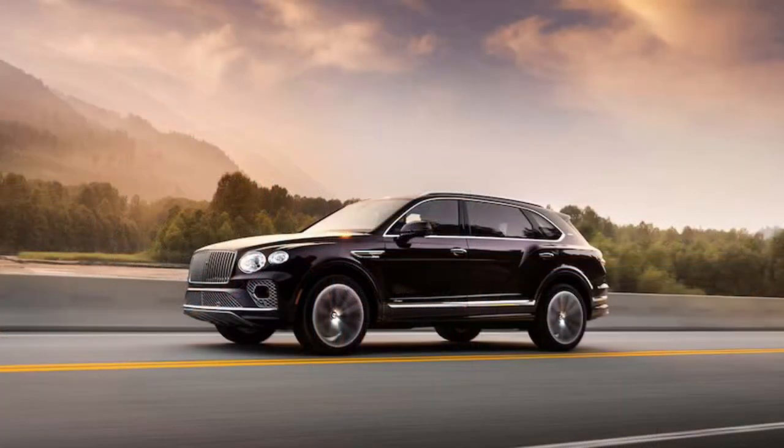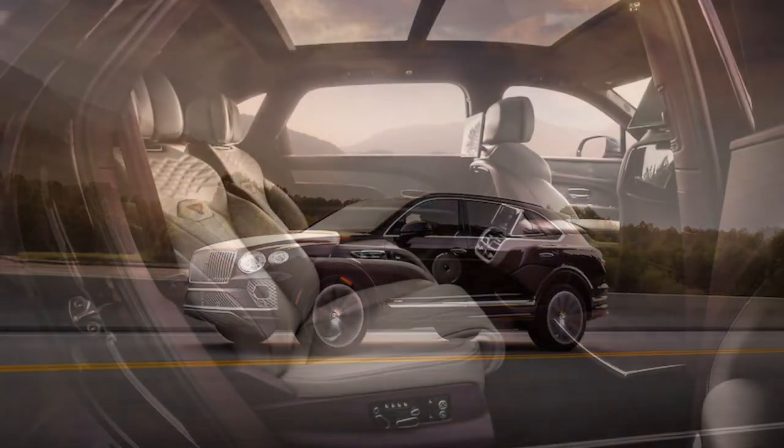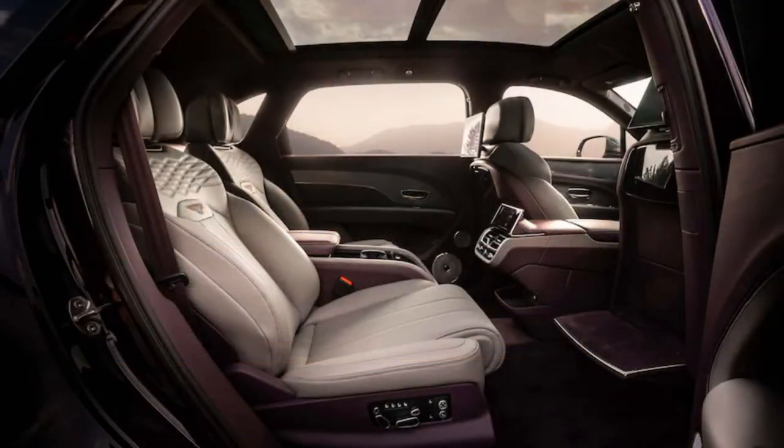Bentley has put effort into making sure the conversion is more comprehensive than just a cut-and-paste job, with an alleged 2,500 new parts, a rear steering system, and very generous rear seat options. The longer wheelbase and roof visually tilt the Bentayga forward, giving it an imposing and sleeker appearance. Massaged character lines on the sides, a vertical wing grille adapted from the new Flying Spur, and polished 22-inch wheels help sell the look, though the uneven door shapes — an enormous back door outshining a much smaller front door — do break the spell a bit.